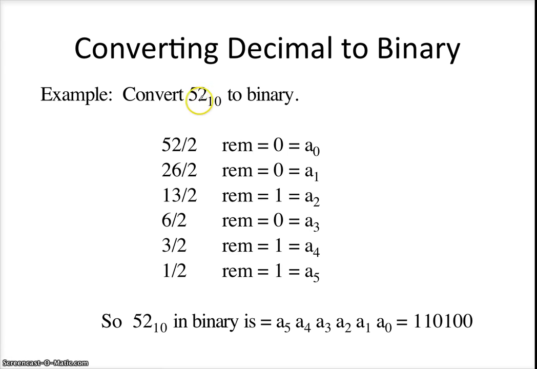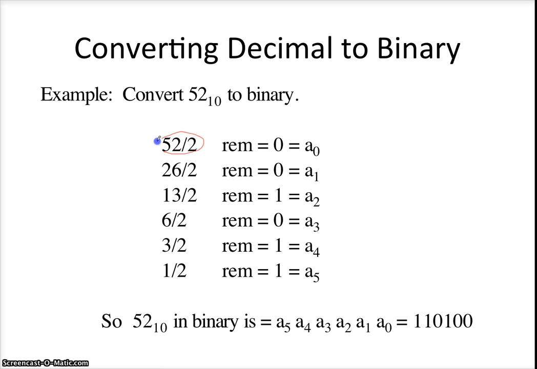So let's say we want to convert the number 52 decimal to binary. What Professor Mayhew did in class was, depending on what the number was, we determined whether it's even or odd. If it's even, you'd put down a 0. If it's odd, you put down a 1. We'll continue that, but do it a little bit mathematically so you can maybe see it in a different way. So we have 52.